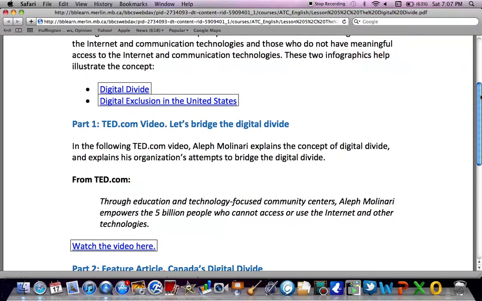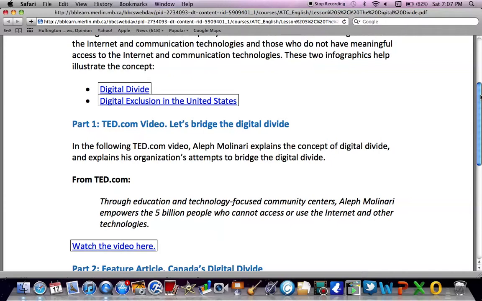Okay, our society is becoming more and more reliant on technology, yet some people have more access to technology than other people. Typically, it's people who are already in a more advantaged position that have the access to technology. So that's really one of the concerns we have to be aware of as we're using technology, and really ensuring that technology doesn't exacerbate differences or increase differences between rich and poor.